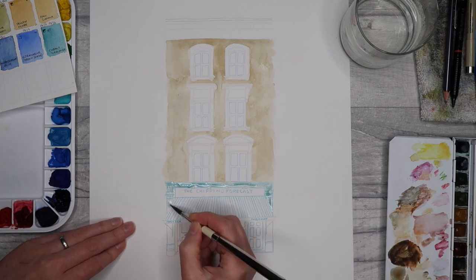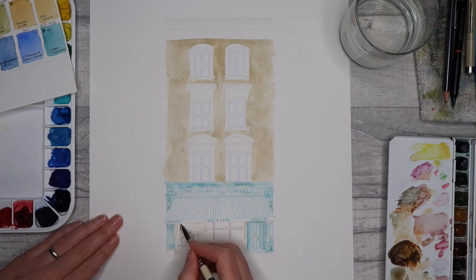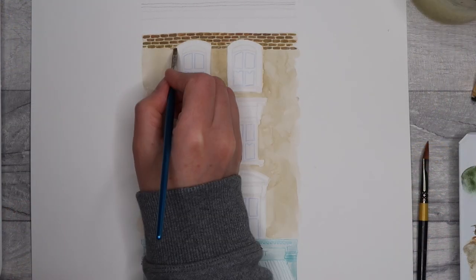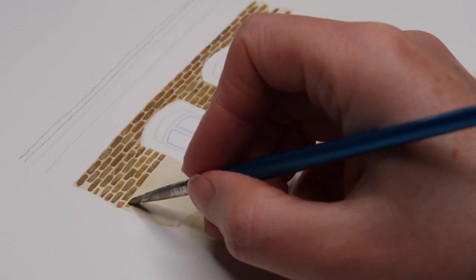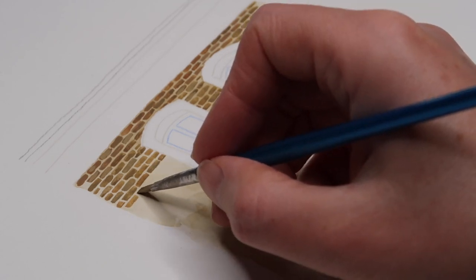I think it turned out so long because I didn't do this painting in one sitting. I usually like to leave all of my work out on my desk and then I keep going back to it every day for a couple of hours or an hour or so, depending on how much spare time I have in the day. Otherwise, if I just sit down and do the painting in one go, I'm usually sat there all day, if I'm recording as well, and it just takes up a whole day and then I don't get anything done.